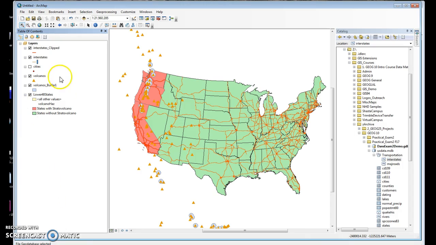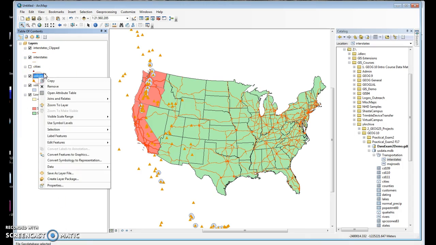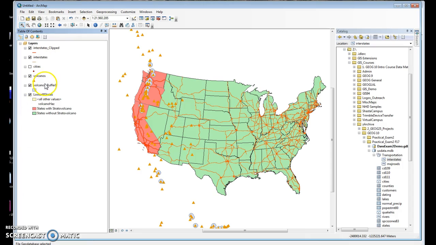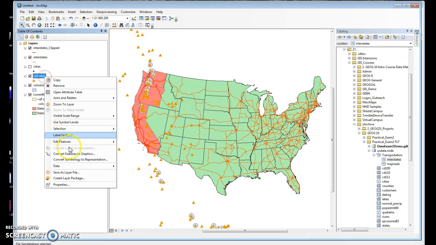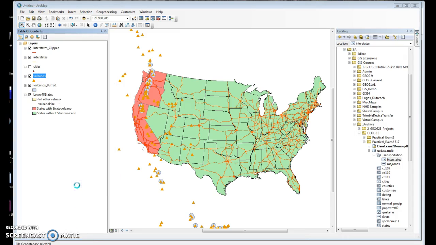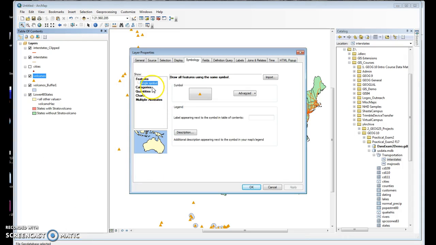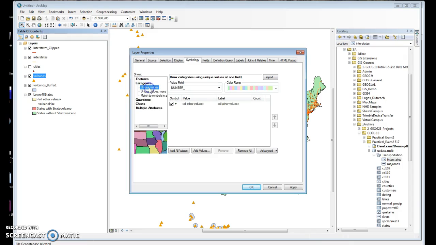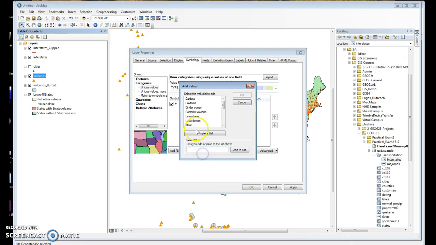Okay, so one of the things that I would like to do at this point is, I've got my volcanoes buffer, there it is right there, but since we're not interested in anything but stratovolcanoes, we have them set that way in our analysis, so that's good. But I think I'm going to go ahead and just go to the type field and then add the stratovolcanoes as the types.